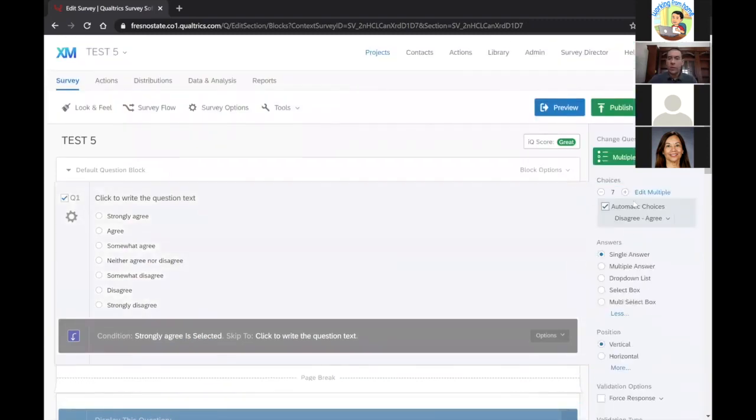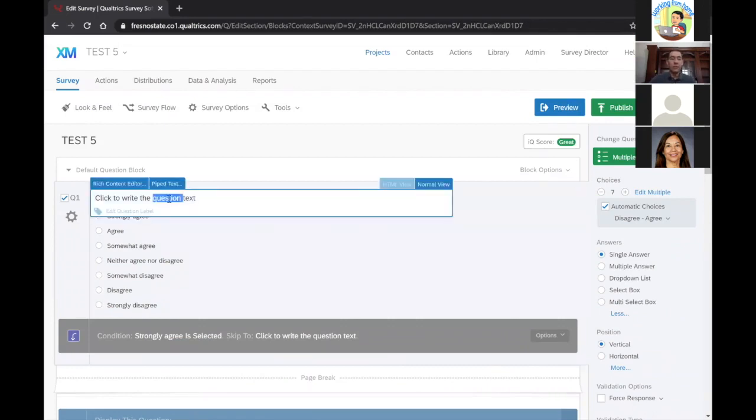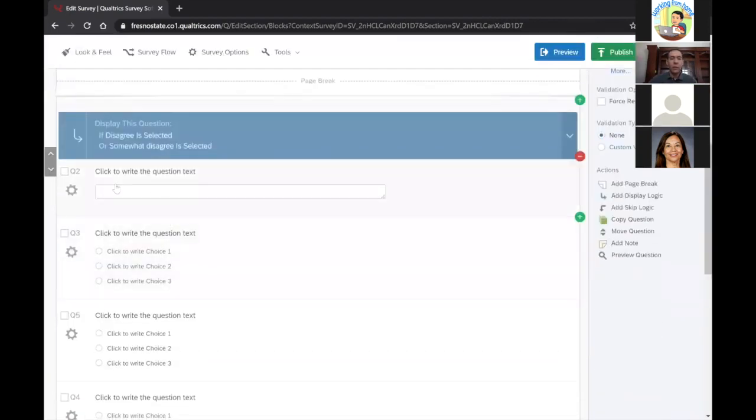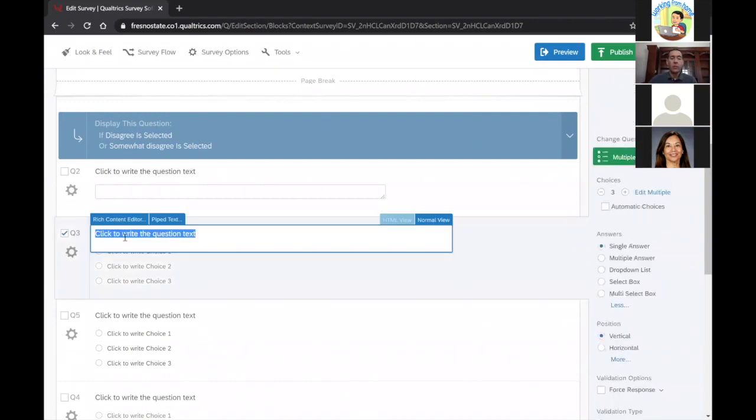All right, so that's building your survey. A few other things I want to point out here. As you are writing your survey text for the questions and responses, it's very easy. As you can see, all of them are set up so that you just click in there and you can begin typing out your question text. It's very easy to copy and paste things in Qualtrics.